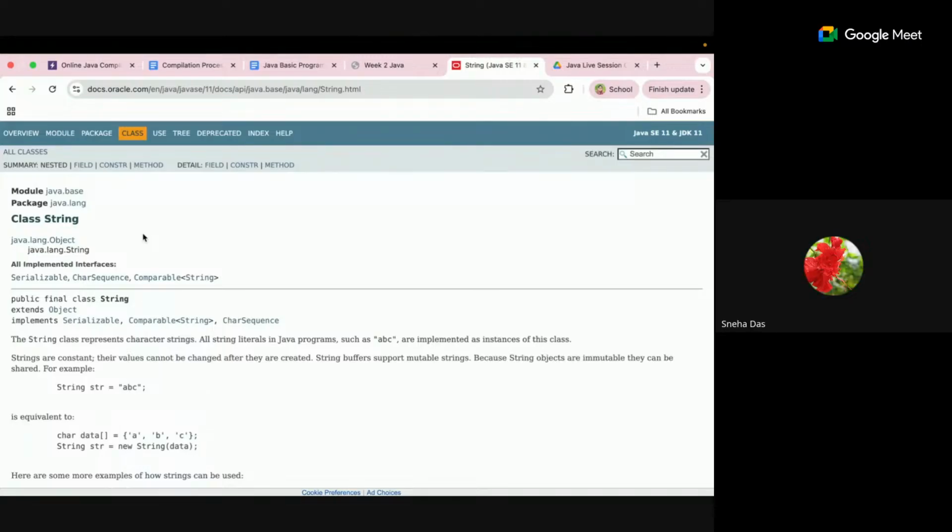It's coming with Java itself means we don't have to install anything for using those, is it? No, no, we have to install the JDK. Anyway, the Java JDK we have to install. But they are not classes and objects. They are not allocated in the heap memory like that. These are basically supported by Java syntax itself. Okay.